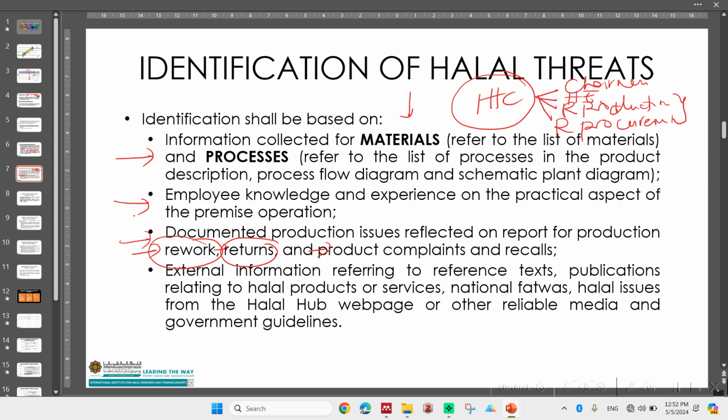And have you heard about product complaints? Usually, if you remember, when we go to industrial places, especially those that produce a product, at the premise they have a small box, and they allow us to put in small papers, and then we can file a complaint there, or make a comment.